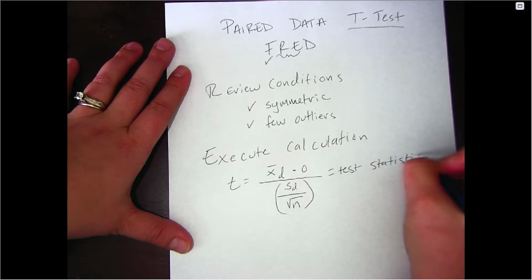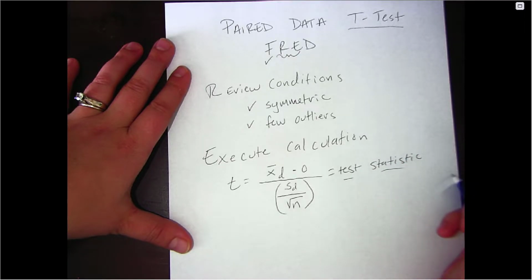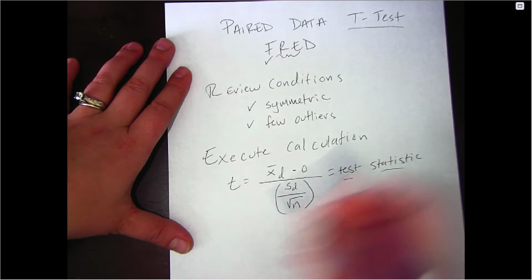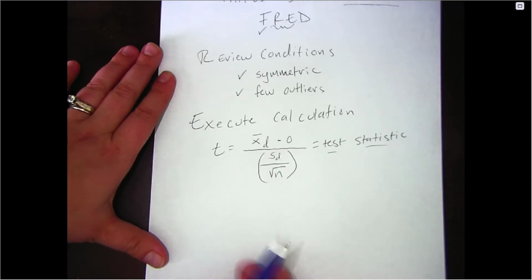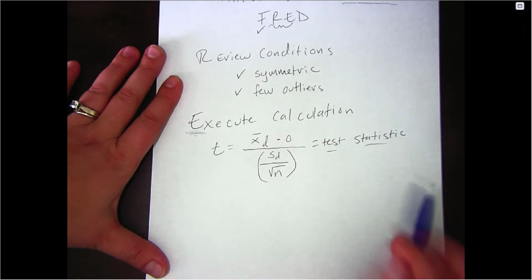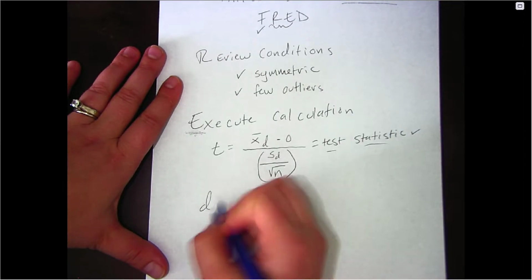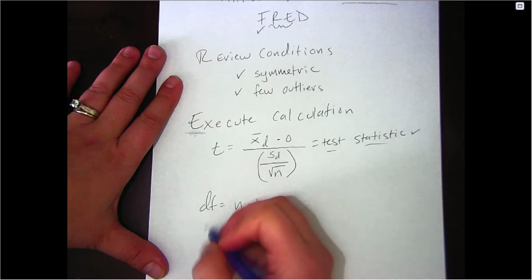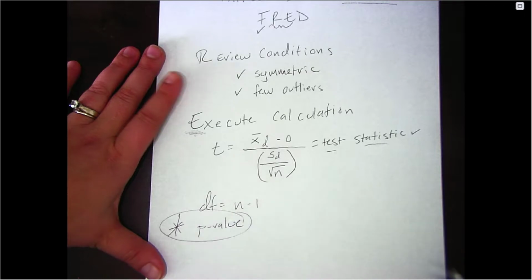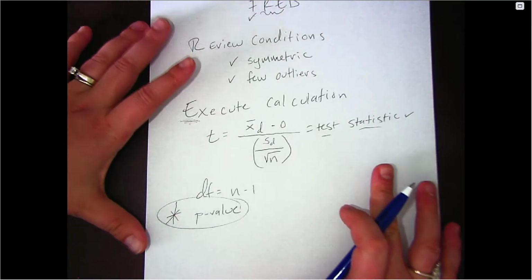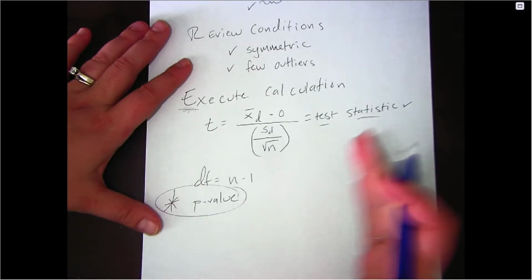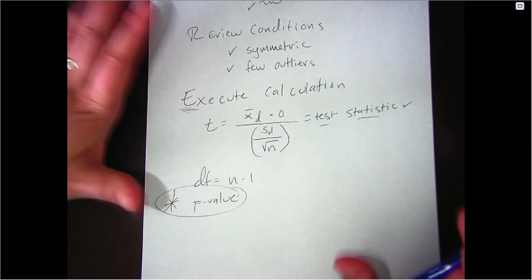Now, test statistics are generic terms. We've already seen one test statistic that was called a chi-squared. Here, because we have a t-test, we have a t-test statistic. Inside of executing the calculations, or inside of the E, we have the test statistic, we have degrees of freedom, which is just n minus 1, and we have finding the p-value. This is a little bit new, because when we did the hypothesis test for chi-squared, it was always the same order. A p-value is the probability of getting what you did or something more extreme.